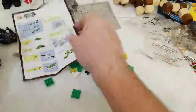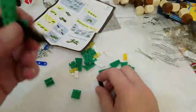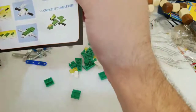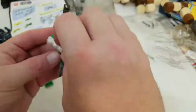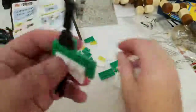Okay, so let's take a look at step 3. I think this goes in this, like that, then like that, and let's see, and it looks like you're going to take something like this, like that, and then this right here.